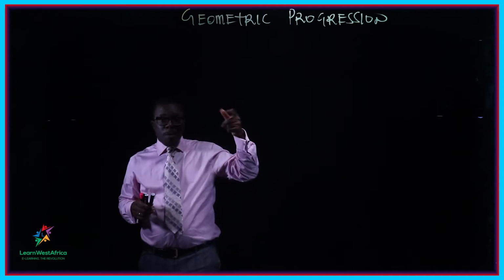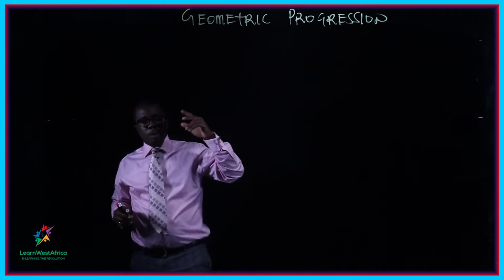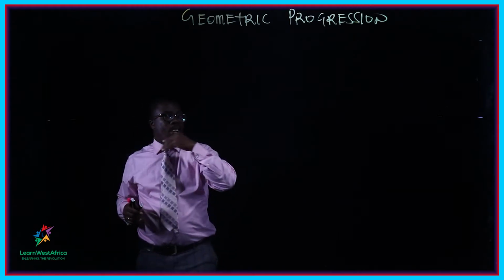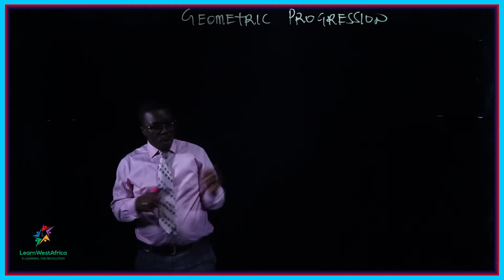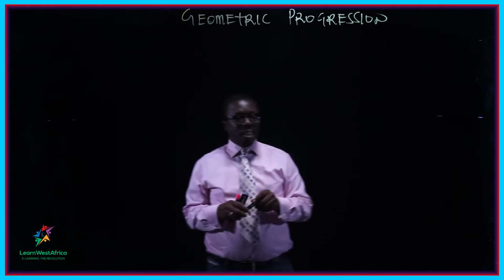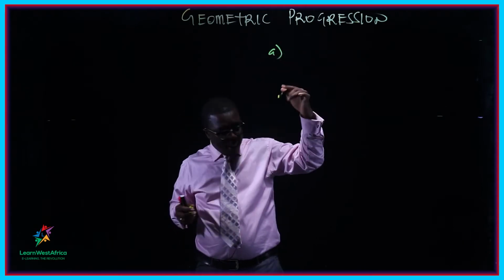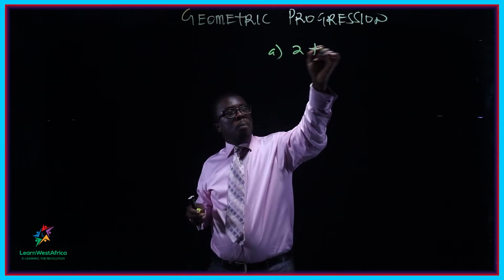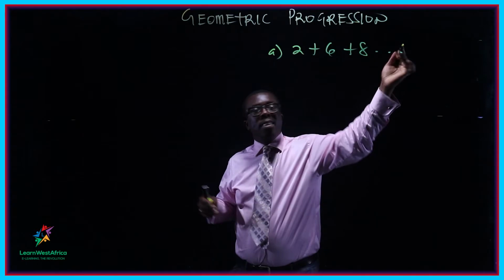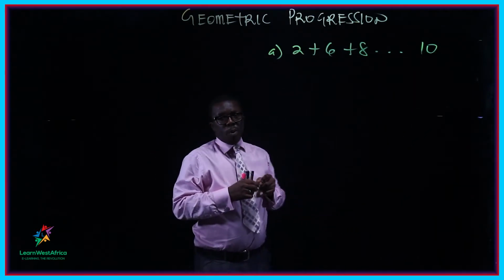So the first problem gives us 2 sets of sequence. And these sets of sequence are said to be geometric sequence. And we want to find the sum of a given number of terms. And it goes on to state the number of terms actually. So we'll see how that works there. First part of it says that you have 2 plus 6 plus 18. And for all of that, we want to look at the sum of the first 10 terms. How do we do that?